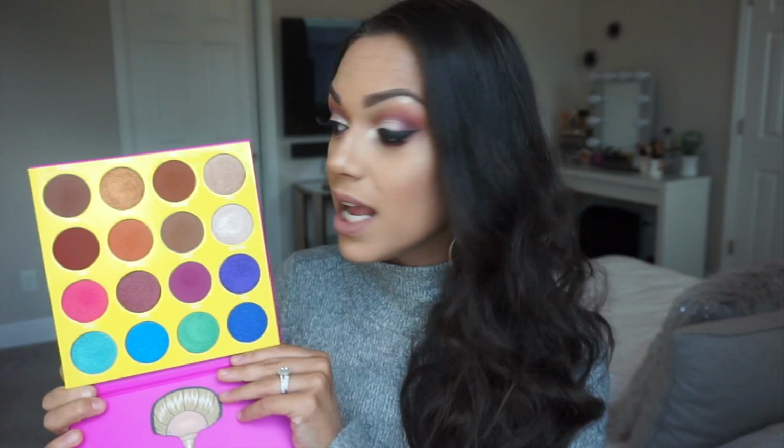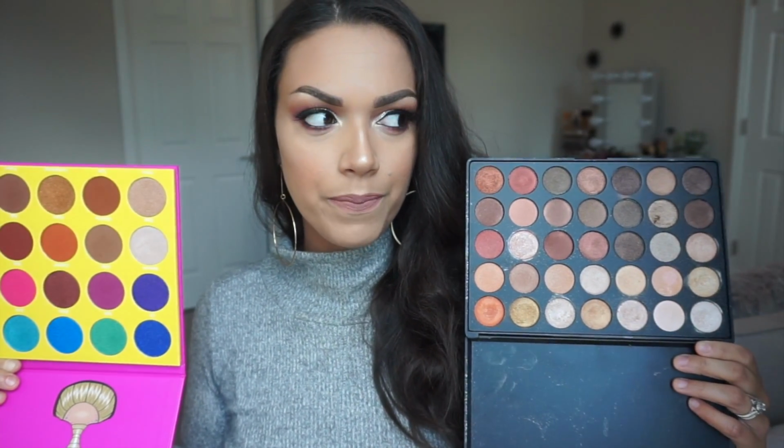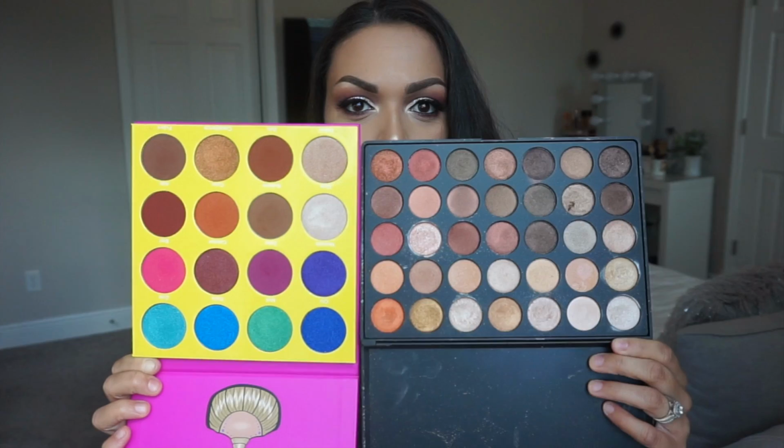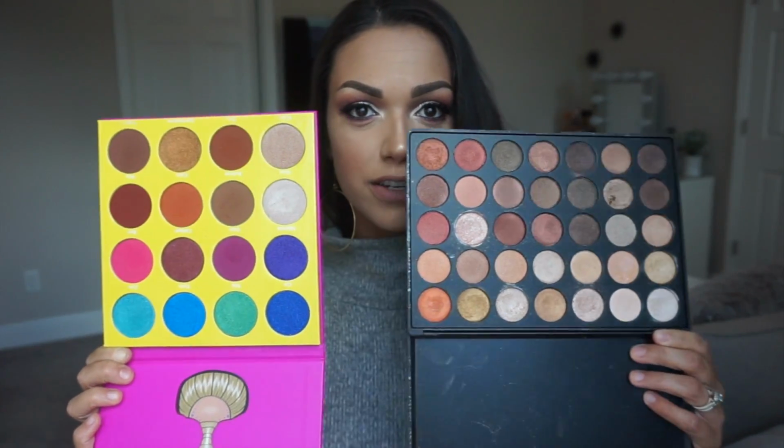It's so freaking pretty. Honestly, the pans that come in this palette are huge. I want to show you an example. So here is the Morphe 35O shimmer palette, and this is Juvia's Place. You can tell how big these pans are compared to Morphe's.